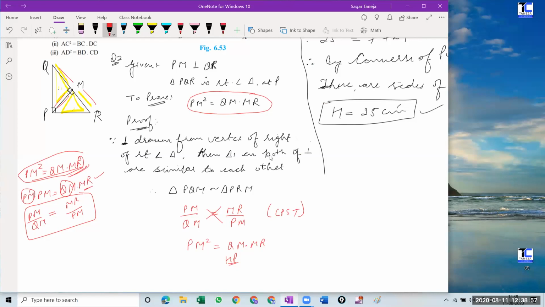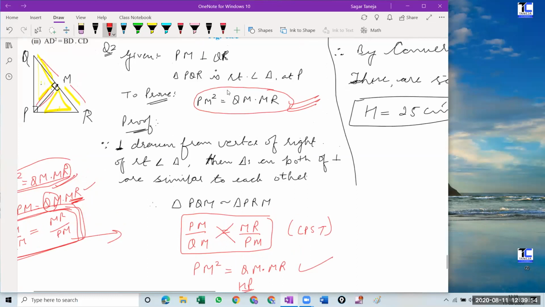Only one theorem which we have studied today, the very first theorem. After that, PQM and PRM are similar. After the similarity, we can write that the corresponding sides are in the same proportion. If the corresponding sides are proportional, then we can cross multiply and prove the same. We have to prove that PM square equals QM into MR. So PM we divide into two parts, PM into PM. It is PM squared, so PM into PM is equal to QM into MR. Then keep this PM here and bring this QM this side. Keep this MR here and bring this PM this side, and make equal fractions. Then cross multiply and prove. That's it. Much only you have to do in the equation.